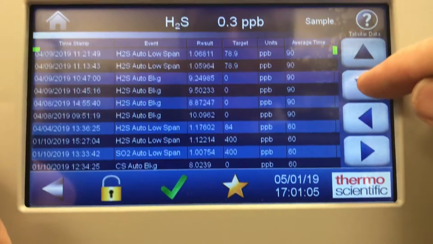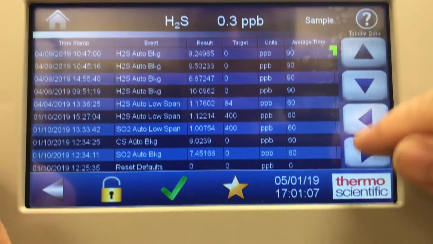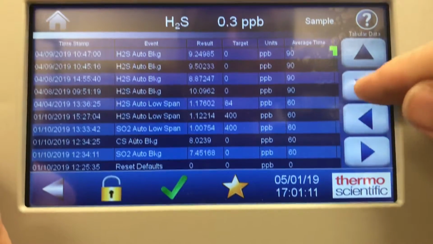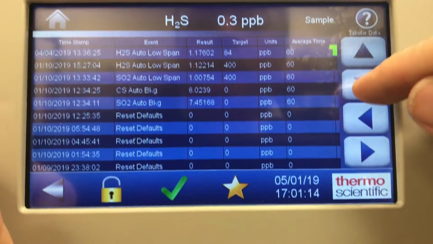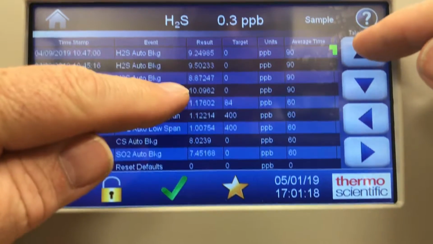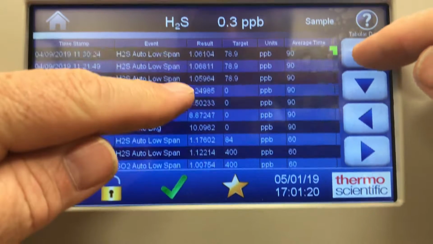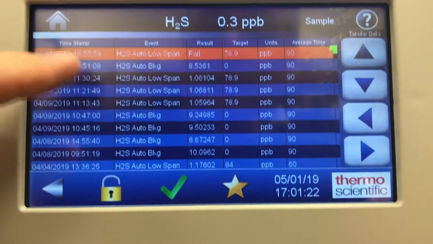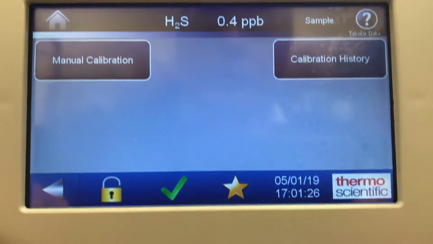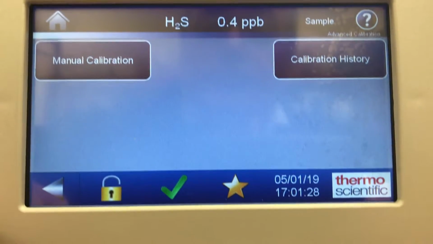You can scroll up. You can usually scroll left and right, but there's no other columns to go left and right on. You can scroll up, and you can look at the result and the targets on here. So it's a great way to look back and look at the timestamp and the events and the results and targets of this calibration history screen.